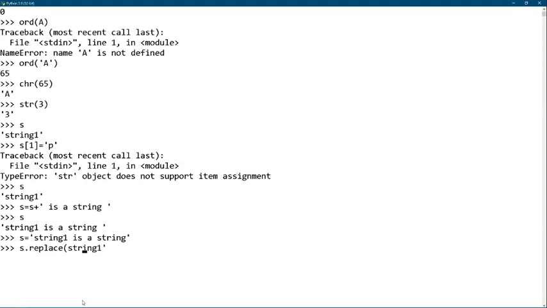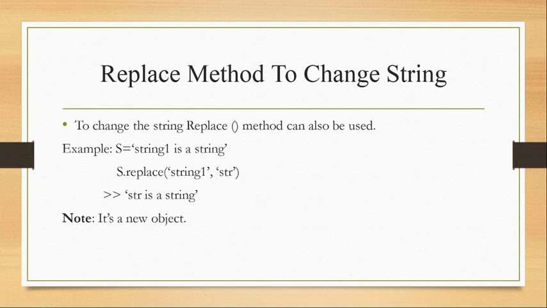In place of string 1 I want the new one, that is str. See, it replaced my string 1 here with str and the complete string is the same. Again here, 'str is a string' is a new object created, s is referencing it.